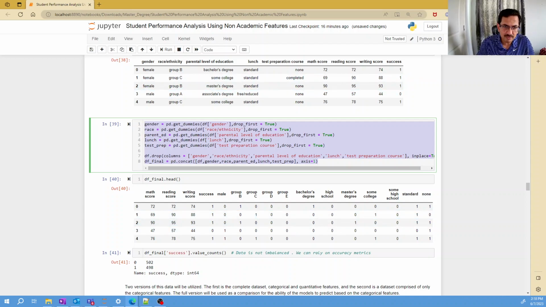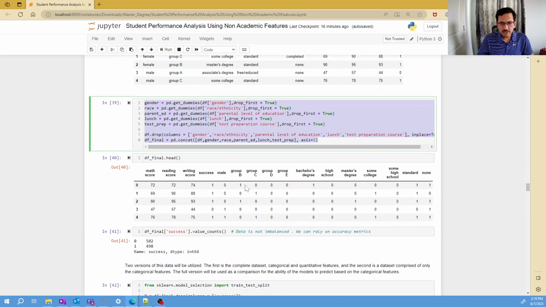For example, gender has two distinct values, female and male. It considers male as 0 and female as 1. You could bring both of them, but then you are unnecessarily bringing one extra feature into your data set. You don't need it, because by saying whether the value is 0 or 1, you are already telling whether it's male or female. That's why we are dropping the first.